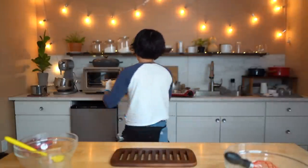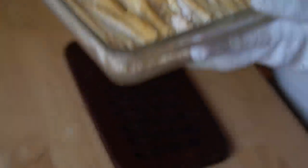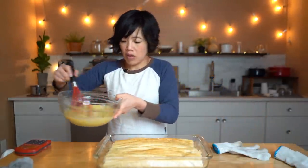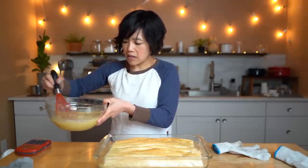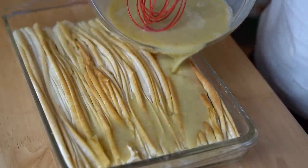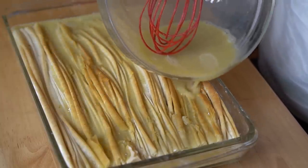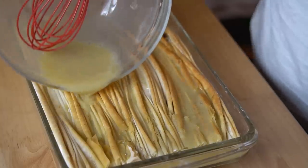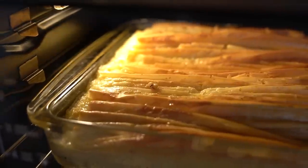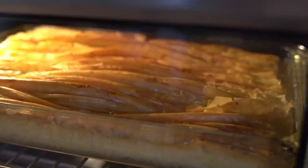Oh, it smells great! The butter smells so good! Back into the oven. Look how golden this is — all that butter, it smells lovely! Now we're going to take the custard we made earlier and pour that over top. Give it another mix to make sure the sugar and eggs are incorporated, and pour it right over top. Get it in all those little nooks and crannies. Then we're going to pop it back into the oven and bake it for 30 to 40 minutes, or until the custard is absorbed into the crinkle. See you in about 30 minutes.